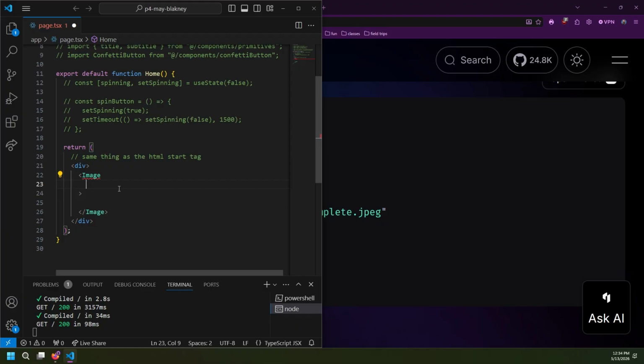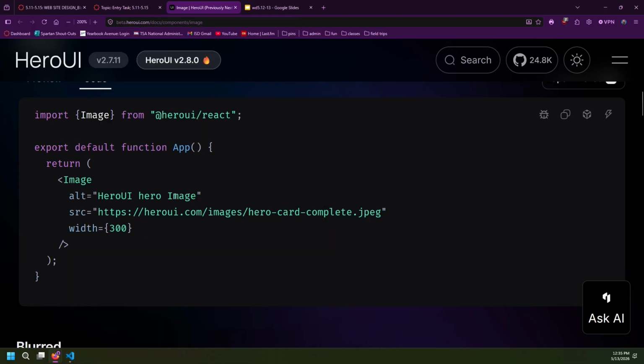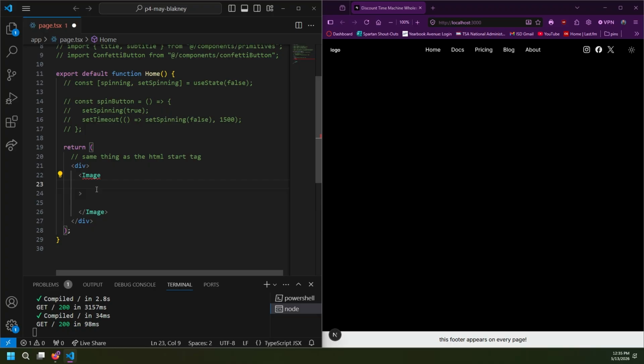Okay, most React components require at least one property, okay? So comps always need props. Our image props that are required at a very bare minimum are alt text, a source, and a specific width, okay? So you'll need to add those props to your image comp inside of the start tag. You see how I'm inside of the alligator mouths right here? Let's start with alt text.